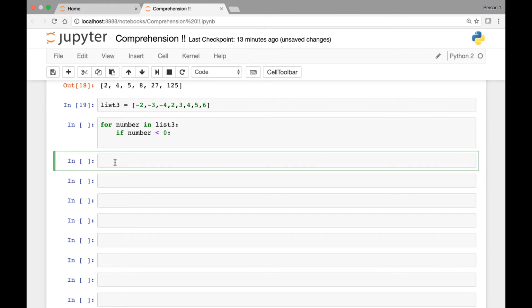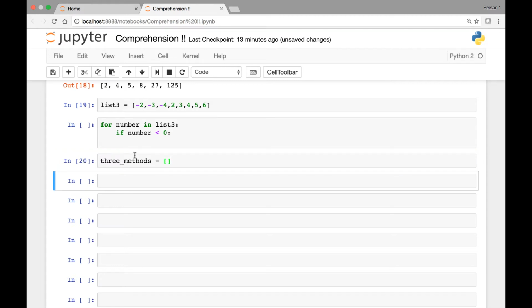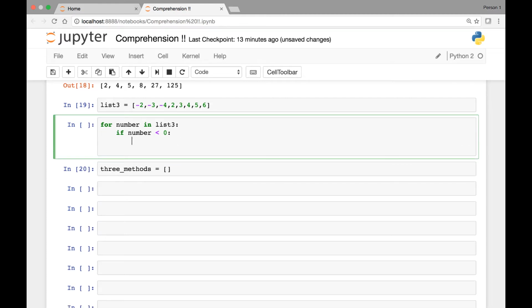Let's call it 3 methods, and we'll set it to be an empty list. Okay. So for each of the numbers in our list 3 object, if the number is negative, take the 3 methods empty list and then append to it the absolute value of the number. That's one condition.